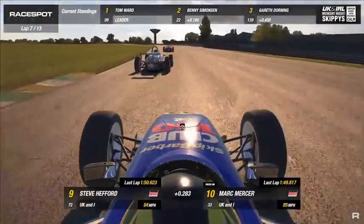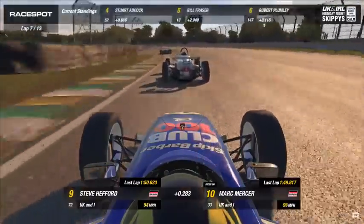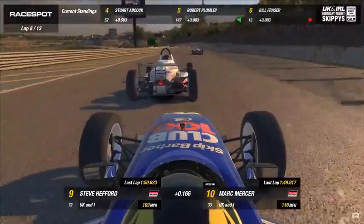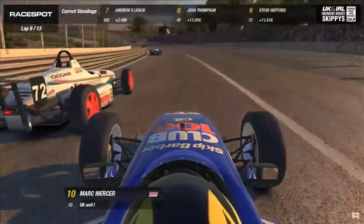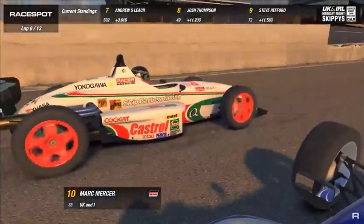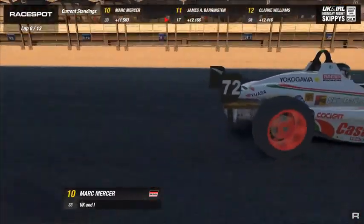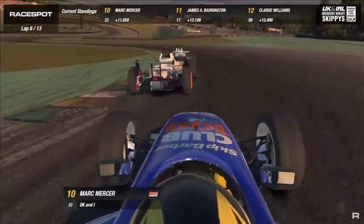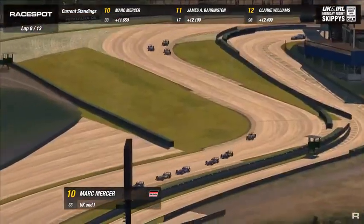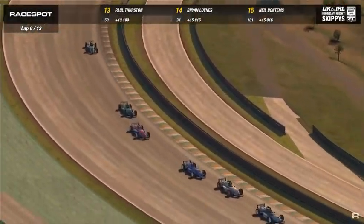At the point that they exited the Curve de Sol, you could just see Mark Mercer twitching his wheel as they ended up having that contact, it got blocked off, but all the way down that straightaway, and you're going to see exactly the same thing now as they head down through the final corner towards the start finish line. Mercer is literally alongside. There's not a lane between them. There's inches between them as they come down and towards one. They've both worked out exactly how much room they need to give as Hefford goes for a big slide up the inside, locks his brakes, and might lose some time there as behind him, Mercer gets a good clean run through the S's here. We'll have a run down the Retroposta as they come out to Curva de Sol.